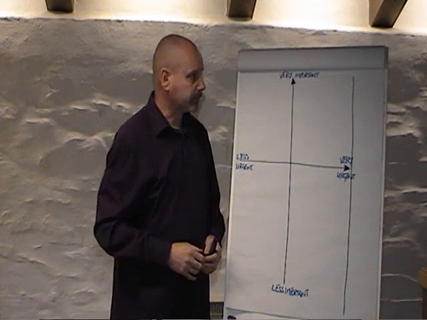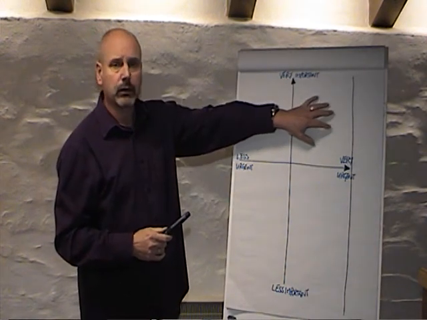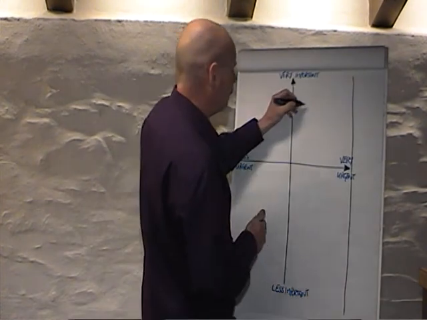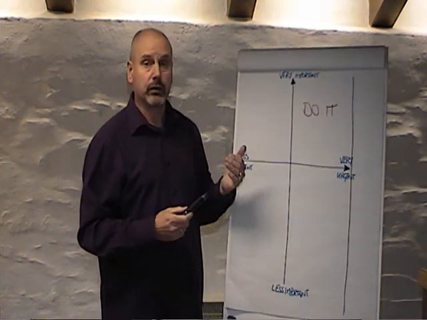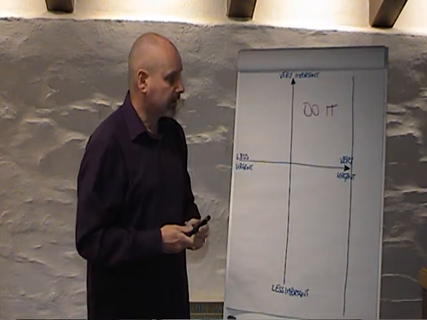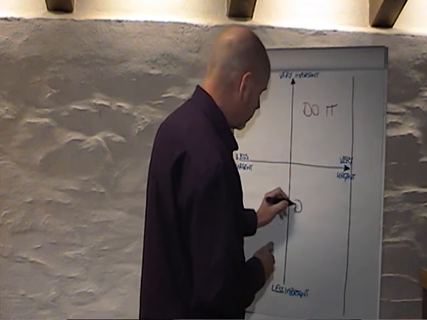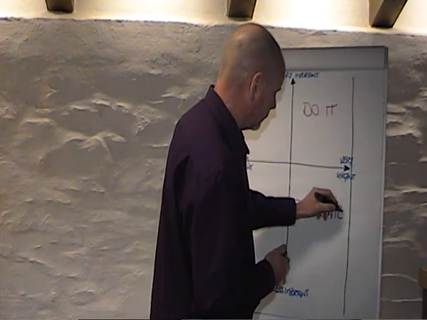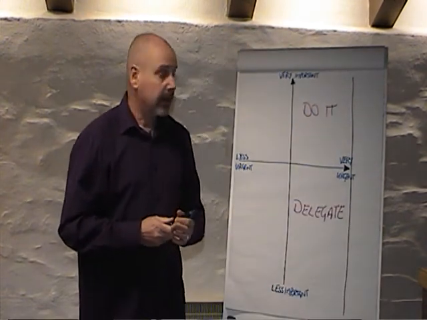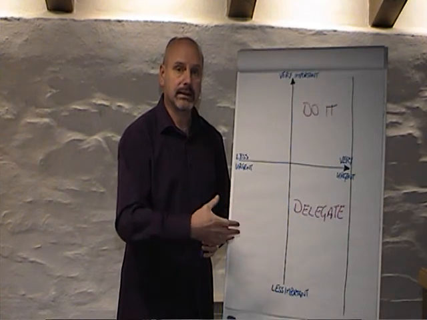So as you look at your tasks, you can prioritise them, and you can put them anywhere on this diagram, on this model. So if a task ends up in this quadrant here, which is very important and very urgent, then they're the tasks that you do, so do it. Tasks that are very urgent but less important, these are the ones you can delegate. It's still very urgent that the task gets done, but it's less important that it's actually you who does it.